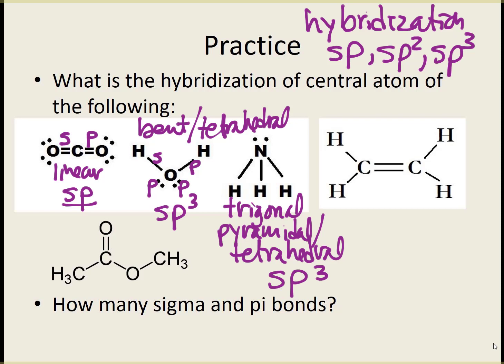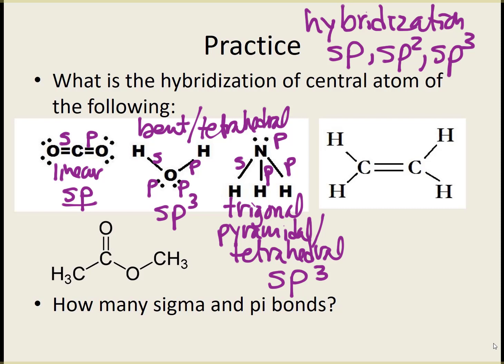Again, if you want to count around, I can do s, p, p, p. Remember, any paired up electrons coming off the central atom, that is part of the electron domain. So that's where the electrons are, an electron domain. So again, 4 electron domains, it's going to be sp3.